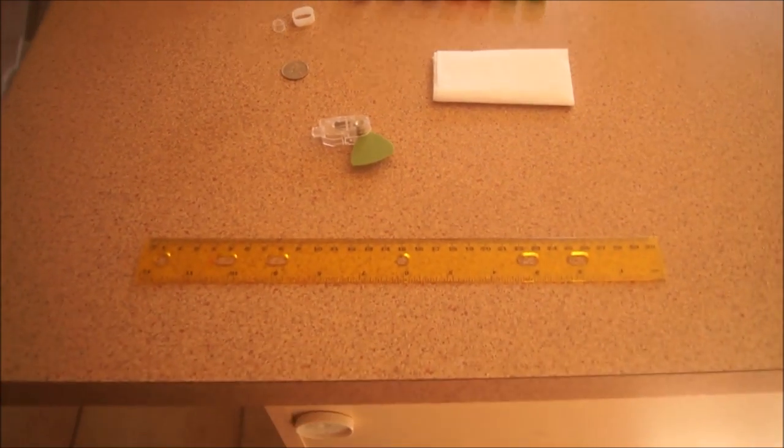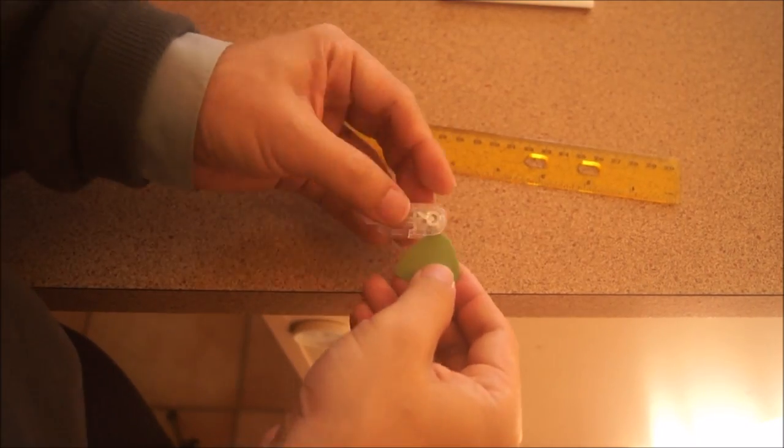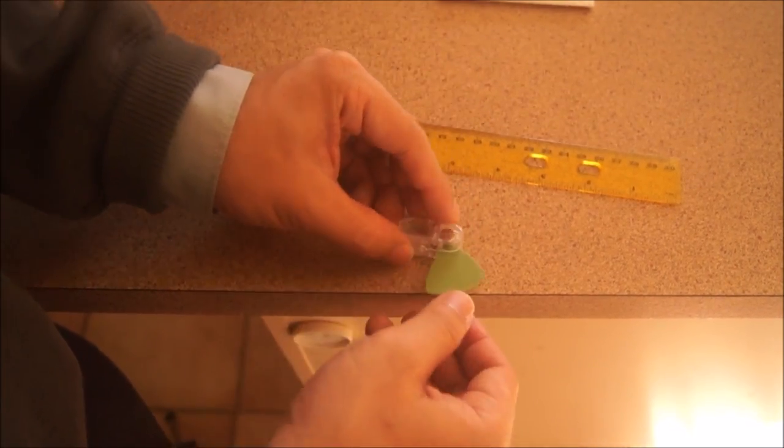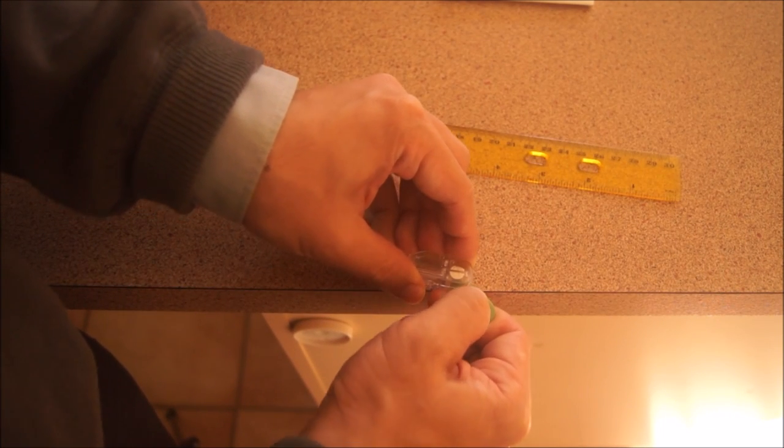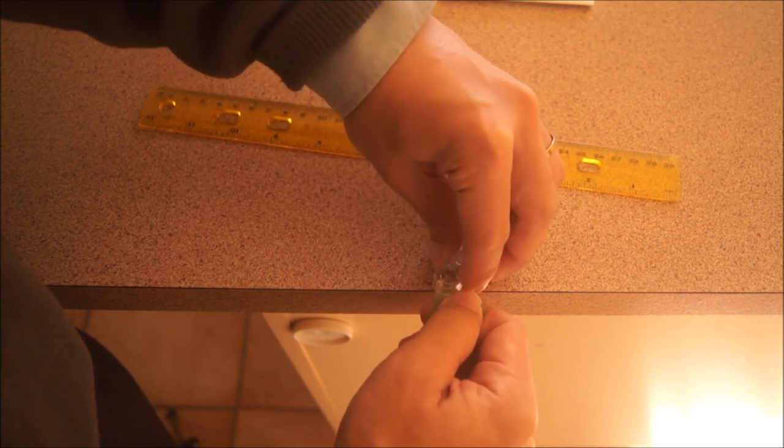The next part actually requires me to use a corner edge of a table or bench. Again, placing the pick as far inside the light as it can go, then place the side of the light flat on the table. Twist the pick again, gradually working your way around the three pins again.